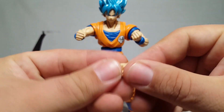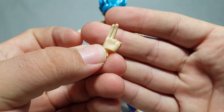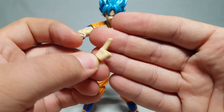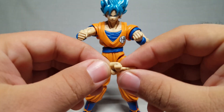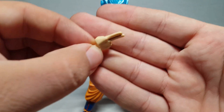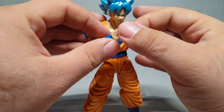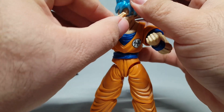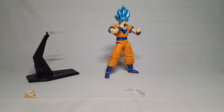Speaking of accessories, you do get the instant transmission fingers. For anybody who is a fan of Naruto, he is referencing the taijutsu — but of course this is a right hand because Goku is right-handed. It would be nice if they gave him more wrist movement so he can really do an instant transmission pose. But watch — he's gone! Look at that, instant transmission! That was amazing — Bandai magic. Wait, here he comes — he moved all the way back there. Alright, we're dorks.